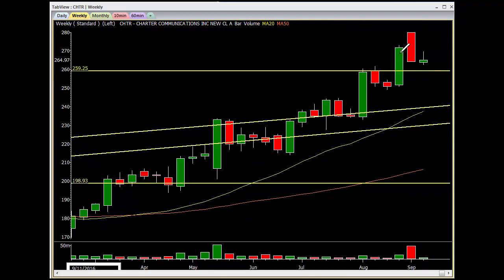We had a nice up move here on the weekly. Nice up move into the 280 area. Reversed it, and like a half engulfing bar. But now we're starting to chop around sideways. Let's see if this was a head fake. If it starts pulling back below the 259 area, then it was definitely a head fake to get all the bag holders on, and now they reversed it in their face, and I think this one's going to come down.